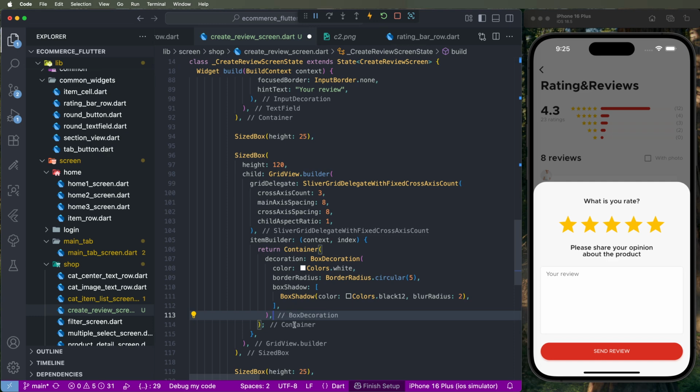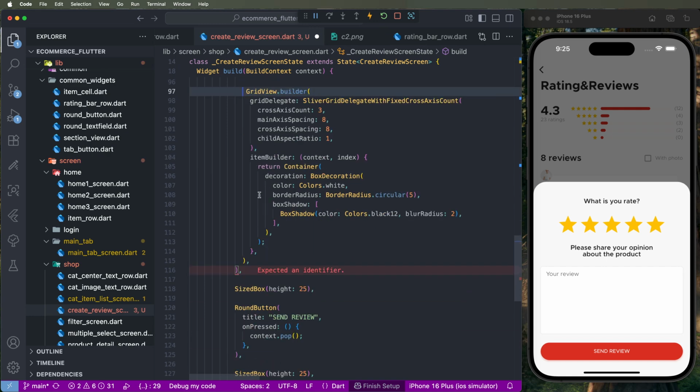And now the itemCount. Now we need to set it to one, and make sure not to remove the SizedBox.